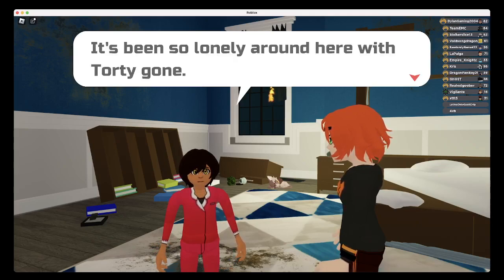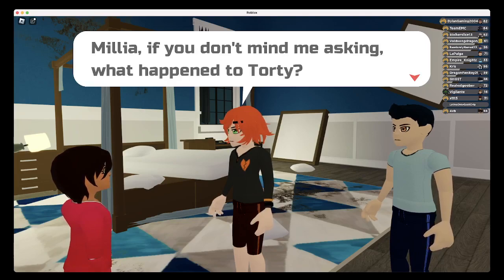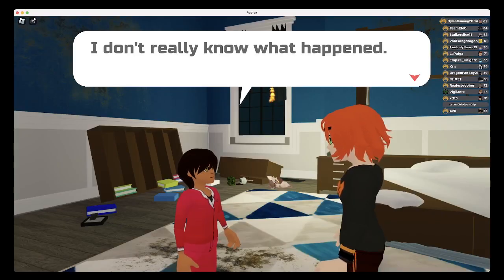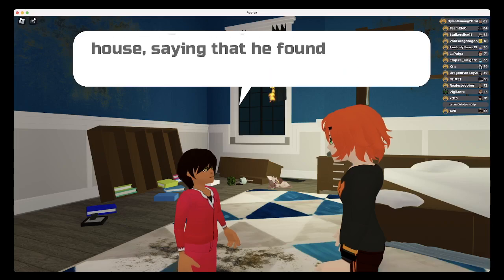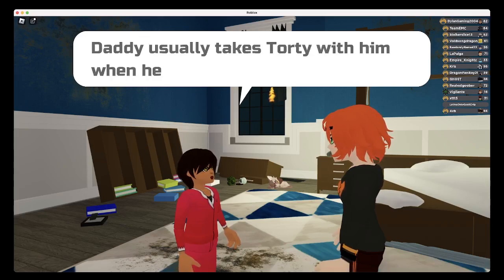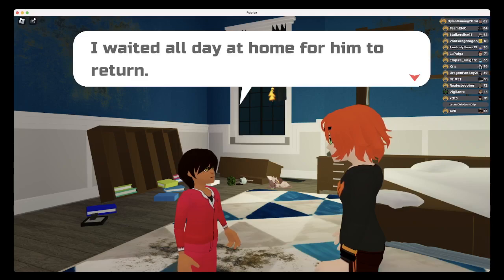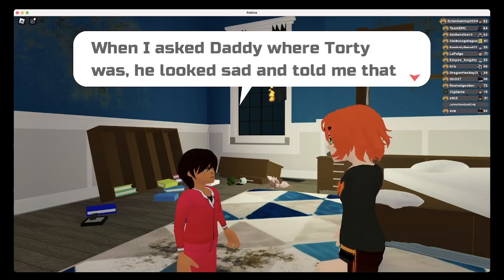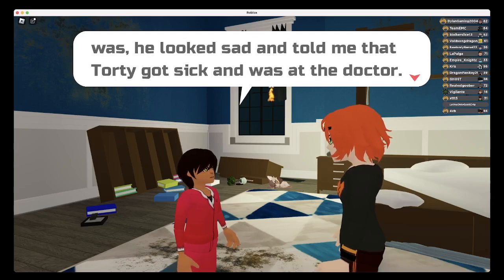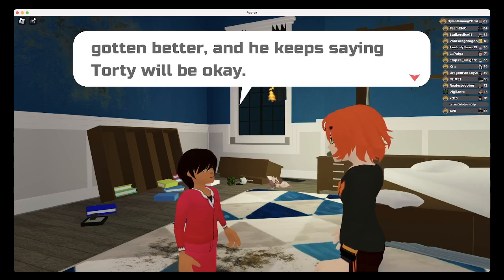It's been so lonely around here with Tori gone. Milia, if you don't mind asking, what happened to Tori? I don't mind. I don't really know what happened. A week ago, Daddy rushed out of the house saying that he's found something. Took Tori with him. Daddy usually takes Tori with him when he goes exploring in the ocean. I waited all day at home for him to return. It was late when he finally got back, but Tori wasn't with him. When I asked Daddy where Tori was, he looked sad and told me that Tori got sick and was at the doctor. I asked him every day if Tori has gotten better, and he keeps saying Tori will be okay.